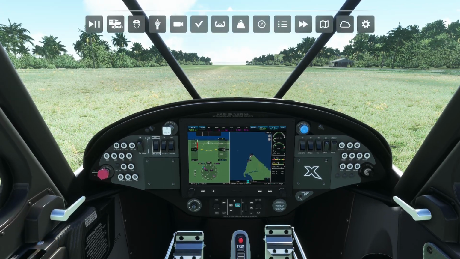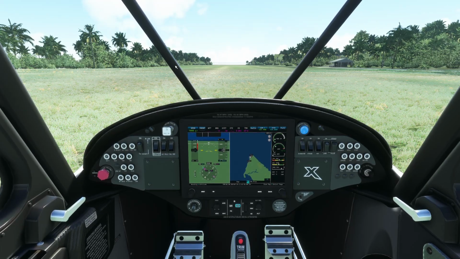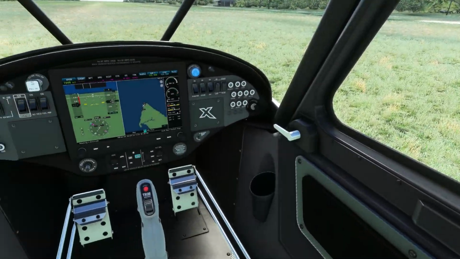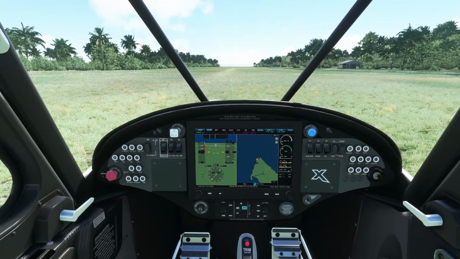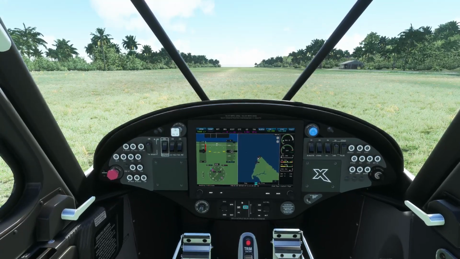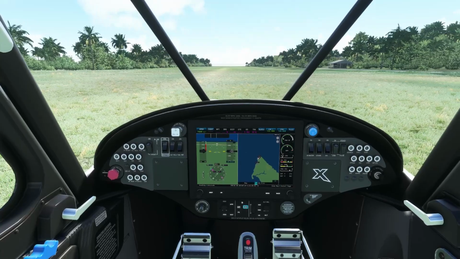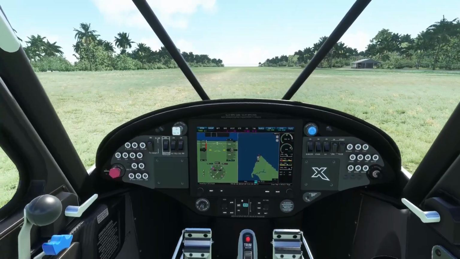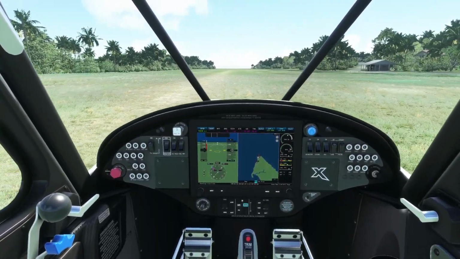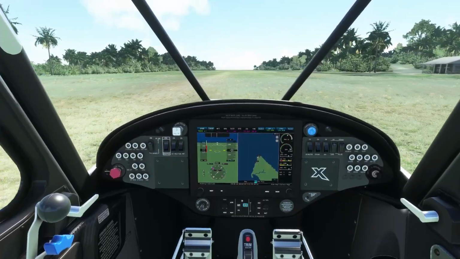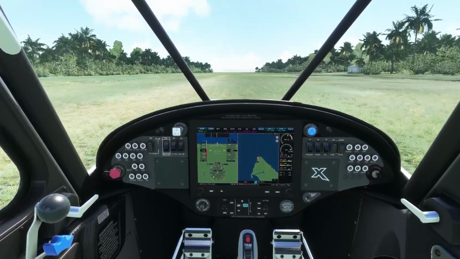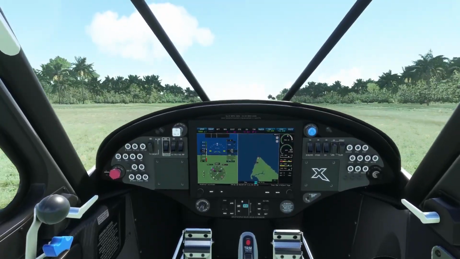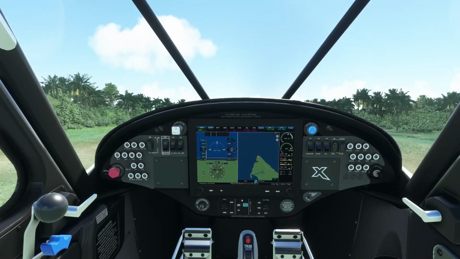So we're going to go on a little flight here. We're in Indonesia, off an island. I'm not entirely sure which one, but we won't worry too much about that. Now flaps are set. So pay attention to the cockpit shaking and effects and all that stuff. So we'll go full prop, and here we go. Listen to the ground roll as well. There's 60 knots. And we are up and away.